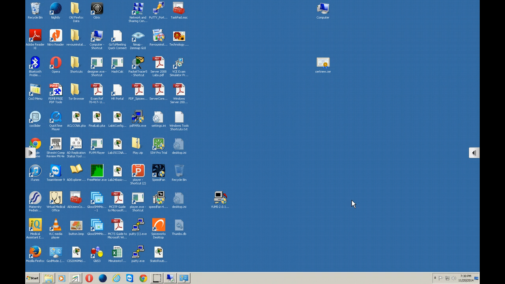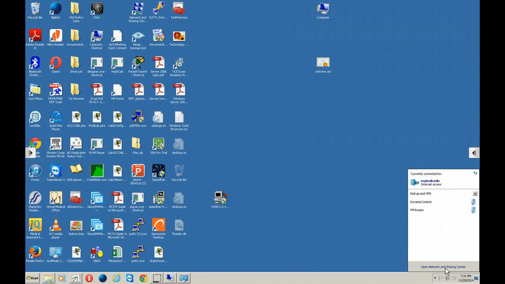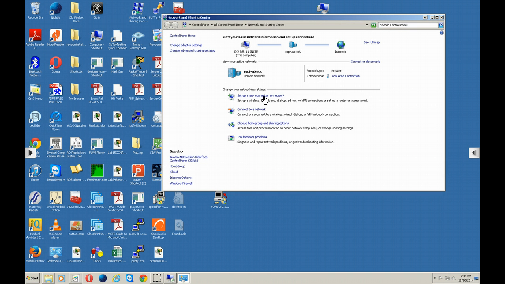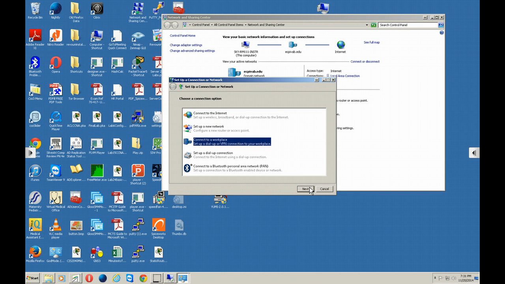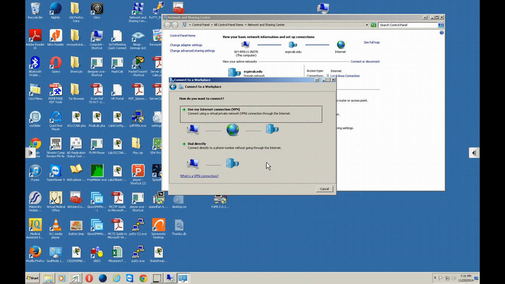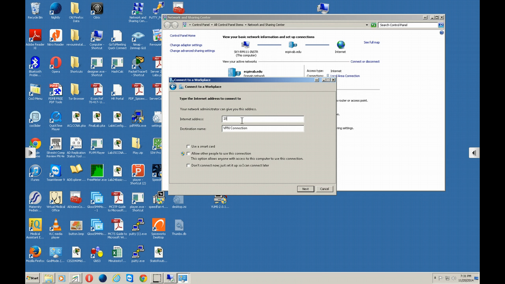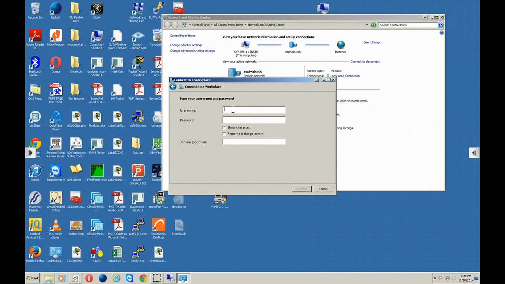Okay, so I said that I would show you how to do a VPN connection. And time it, see if it takes me even 2 minutes. So we go to the computer connections, open the network and sharing center, set up a new connection, and then connect to a workplace VPN. Then we create a new VPN connection, and the address that you're going to use is 10.60.66.253, and I'll call it demo. The username that's authorized is called VPN. The password that's authorized is capital P, password 1. And the domain is dynamic content.